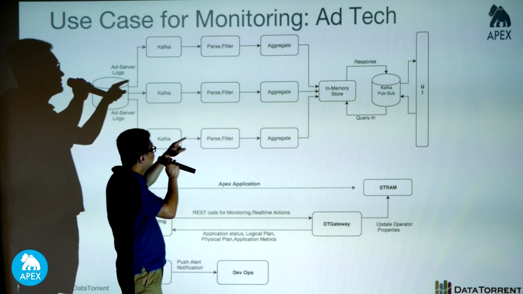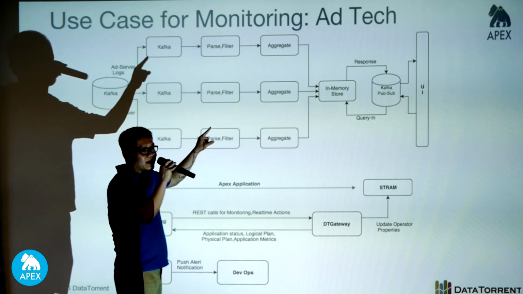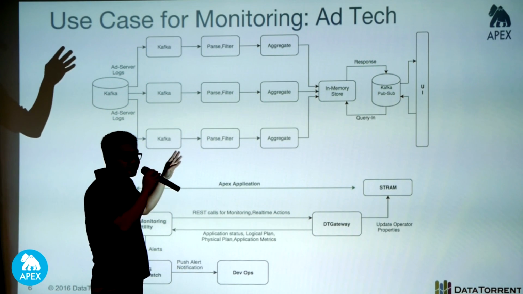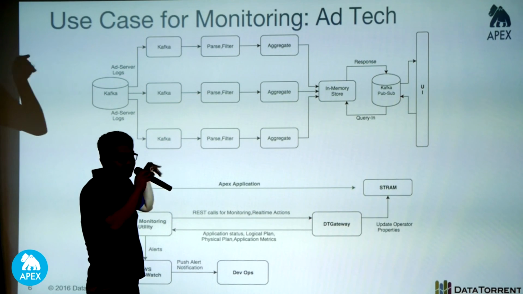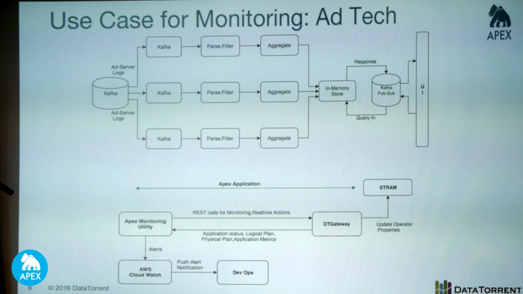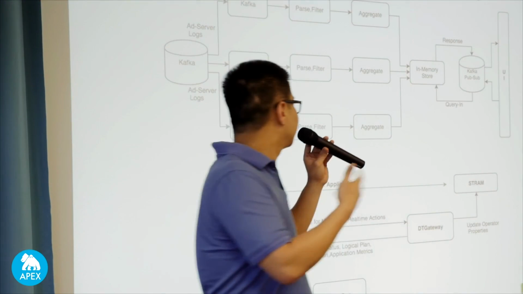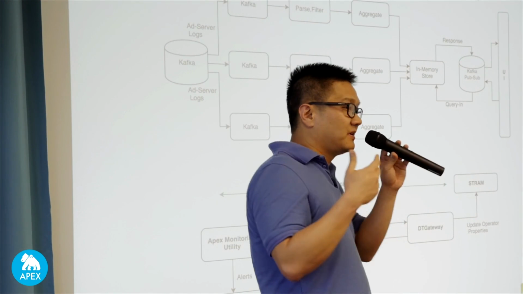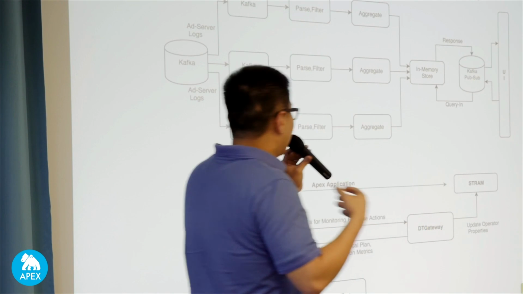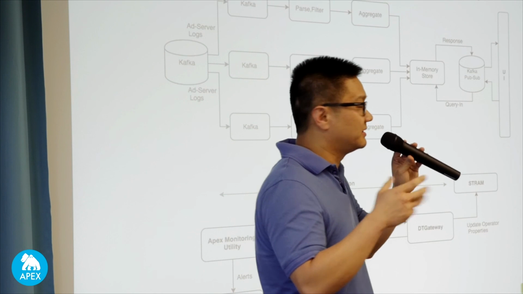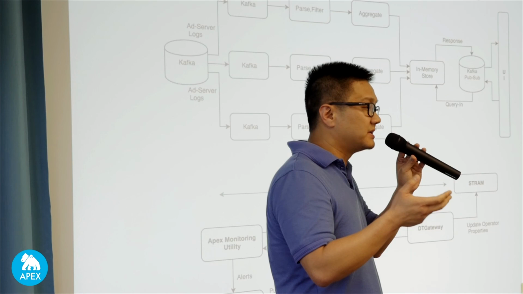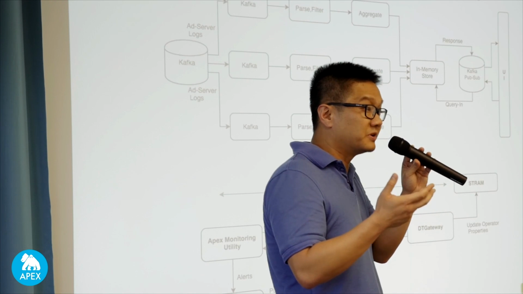And they have their own UI that sends Kafka messages and gets back the result from Kafka. So as you can see, this is an app technology space. All the data is very, very important. It's very important to have the data available in a certain amount of time. So latency is important. Whether the operators are running properly is important.